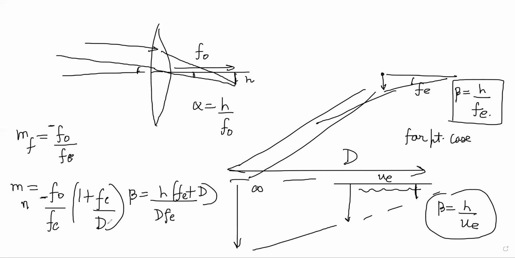Then similarly, you can talk about tube length of a refracting telescope, right? In the first case, when the image is at near point, tube length is Fo plus Ue. And in the case when image is at far point, tube length is Fo plus Fe, right? So three calculations have to be done, the same derivation. Then you can also have a situation.